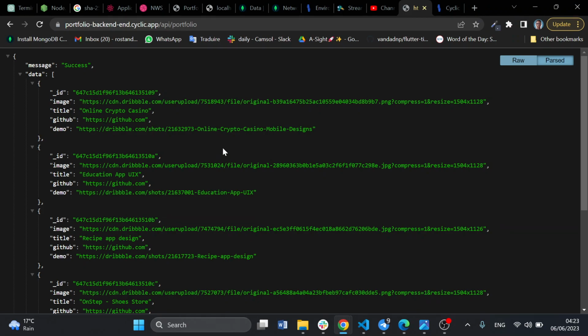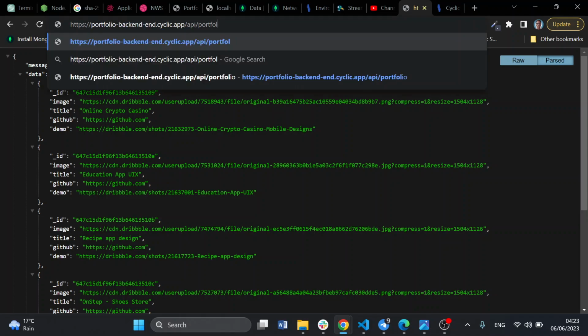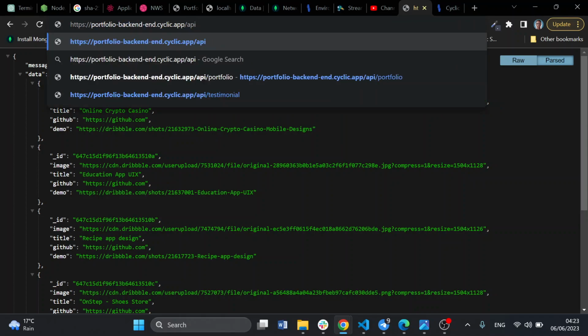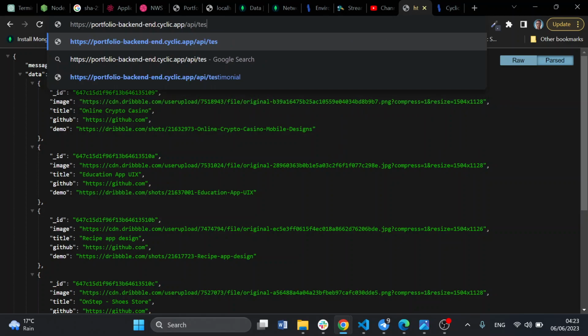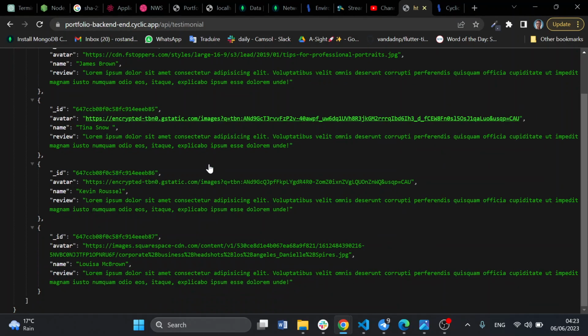Okay, so as you can see here, this is it. It has been displayed here. I had to remove my connection key from my repository on VS Code, so that's why I had that issue. But everything is back to normal. So you see, it's hosted online, HTTPS. I can even go to the slash testimonial section, and you see everything gets displayed.